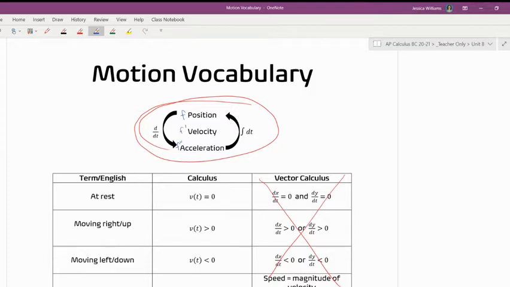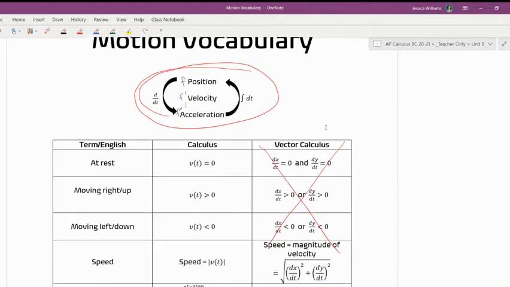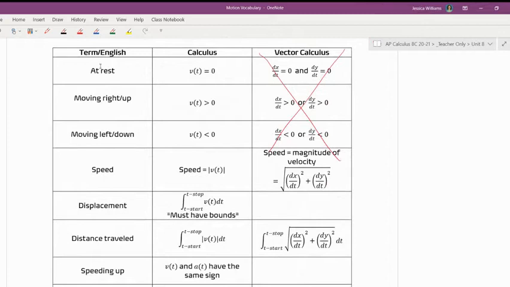That's what we're doing. It's just now these functions have names, so we're not going to call them f and f prime. We're going to call them position, usually x for position, and then v for velocity and a for acceleration. And then the same thing to move backwards, you have to take integrals. So I hope you remember how to do some calculus. The integrals and derivatives you're taking today are not going to be terrible. You should not have any by parts to do. Don't worry about that. And then all of your questions are going to have one of these terms in them, and you can go look and see what the calculus is and apply it to your question.